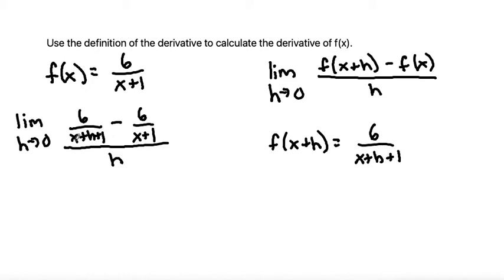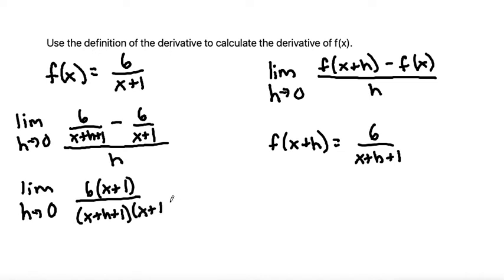There are no common factors of x plus h plus 1 and x plus 1, so we can just multiply those two denominators together. Let me write that out down here because it'll take a bit of space. The limit as h approaches 0 of, we need to multiply x plus h plus 1 by x plus 1, so we need to do that on top and bottom. That will look like 6 plus x plus 1 over x plus h plus 1 times x plus 1. And we can do a similar idea by multiplying the top and bottom of this fraction by this denominator.